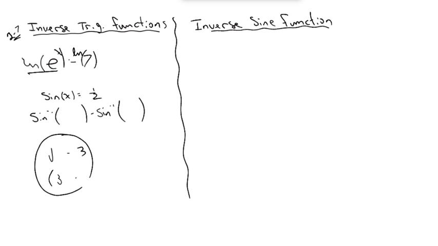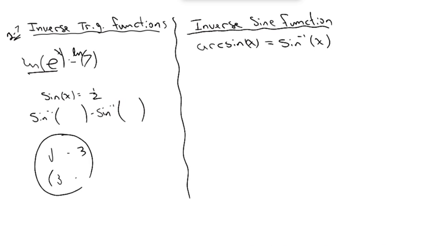Depending on what book you use, it could be this. What do you mean depending on what book? Don't we all have the same book? I'm saying if you ever see it in a different book and you see the words arc sine, it means exactly the same as this. If you find an older math book, you'll see arc sine. And if you ever see arc sine, it's just sine's inverse.